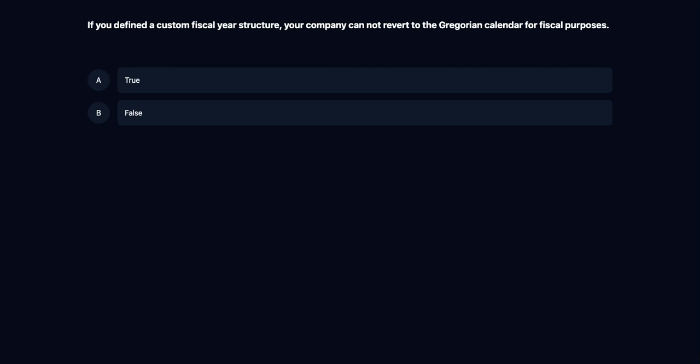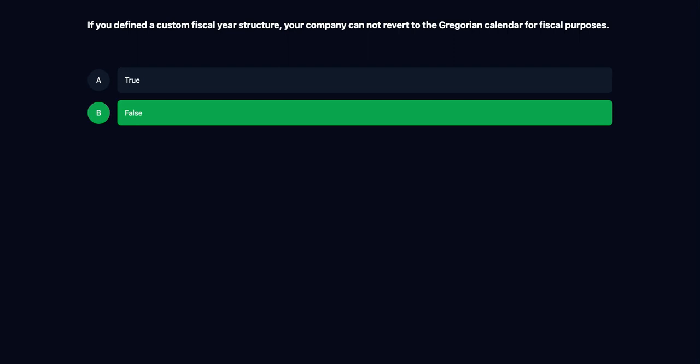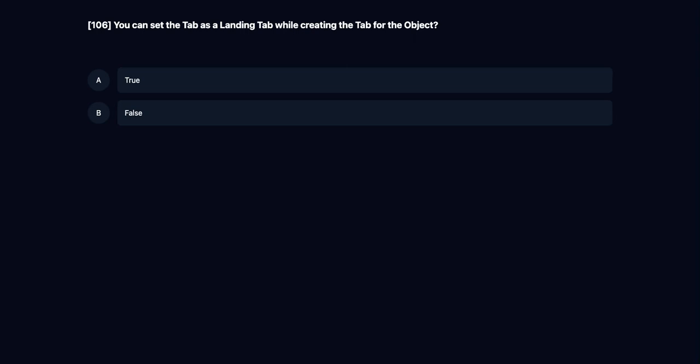A. True. B. False. (106) You can set the tab as a landing tab while creating the tab for the object. A. True. B. False.